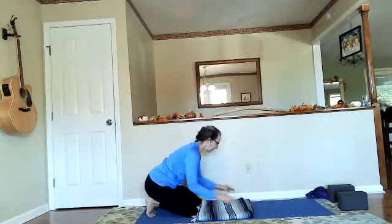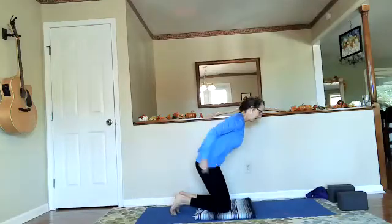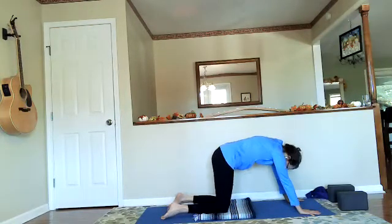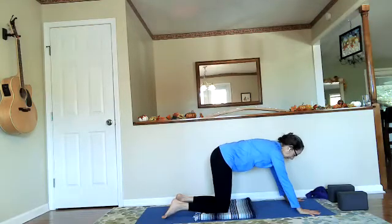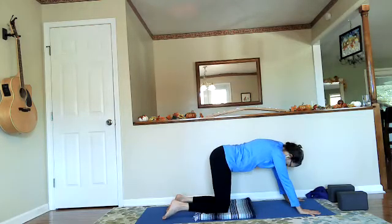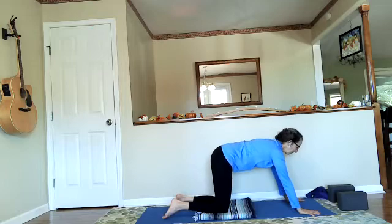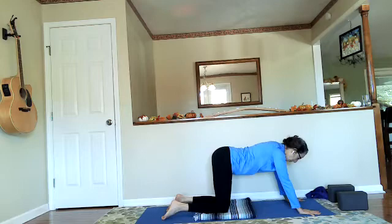Good. And then start with some easy cats and cows. Easy, easy. Spread the fingers. See if you can tap into all the vertebrae in your spine as you lift and you lower. So it's not just about this automatic movement, but seeing if you can feel low, mid, center of the back, upper back, all the way to the cervical spine. And then curl the tailbone, drop it all back. Couple more right here.